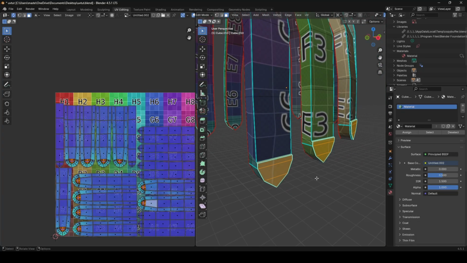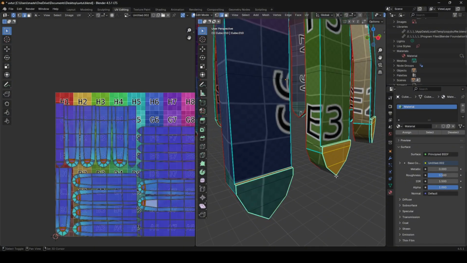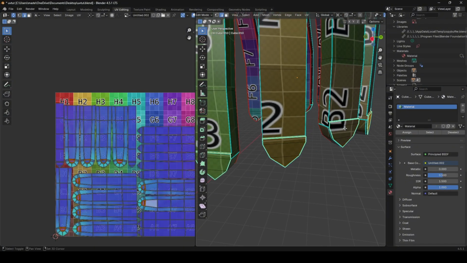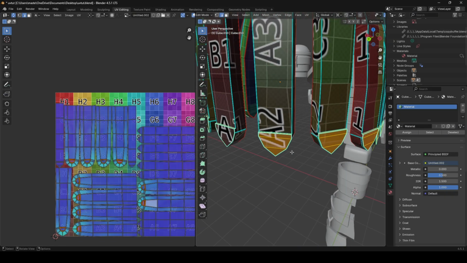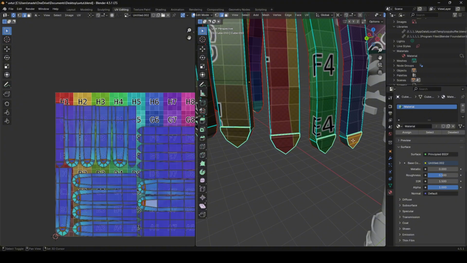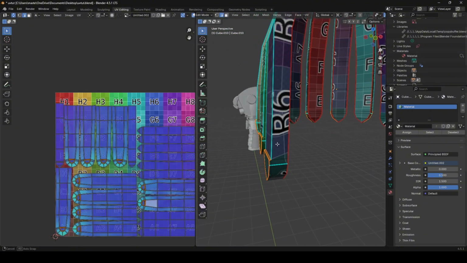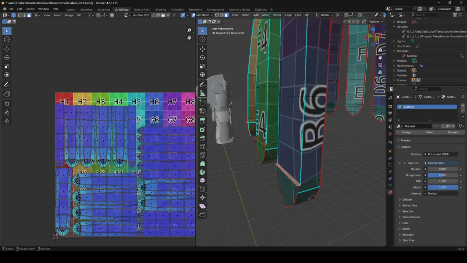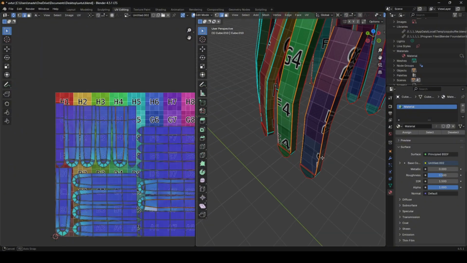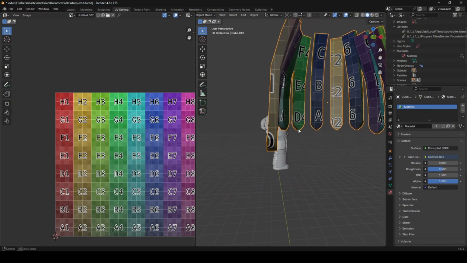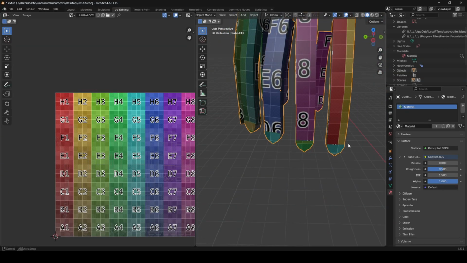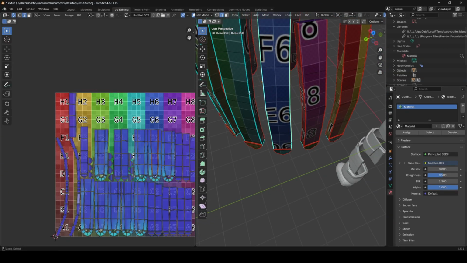Okay, so I have all of them. So I'm just gonna press 2. So instead of faces, I'm selecting my edges now. I'm gonna deselect these edges going along the front face because I don't want to add seams to those. Boom, so I have seams along all of that. This face is gonna be isolated for each one because it really messes up the whole model. And then I can just add seams along the front here, and then pretty much that makes it perfect. So I'm just gonna do that for the rest.